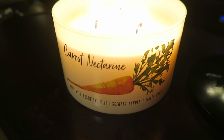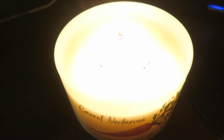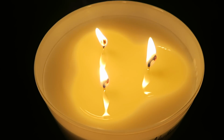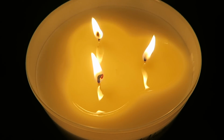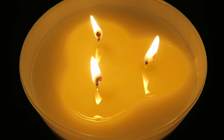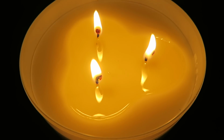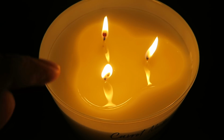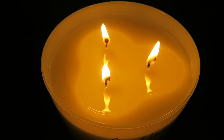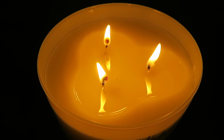Okay, so it is now 5:36. It's 30 minutes later, and it's not completely pulled out yet. That's how far it is now. It looks kind of like a little fidget spinner design there, but it hasn't pulled out around here, just a little circle around each little wick. So at the 30 minute mark, that's where we're at now.